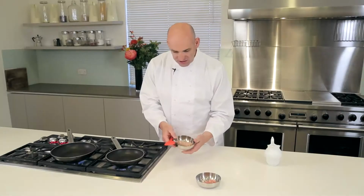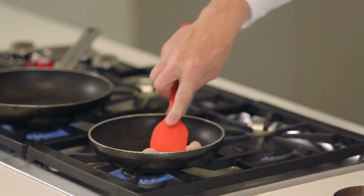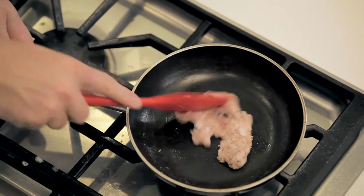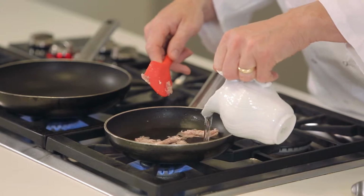So I've got my sausage here. What I'm going to do is put the sausage into the pan and just break it down slightly. Keep stirring it as it goes along, and keep breaking the sausage up, yeah? It'll make it a lot easier to blend down. And then I'm just going to cover it with water and bring it to the boil.